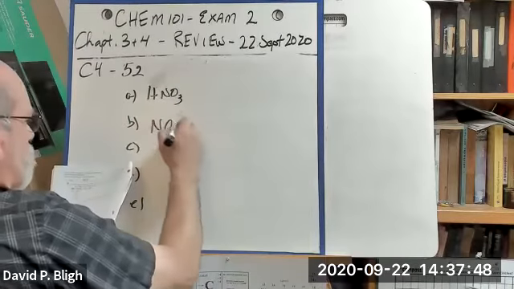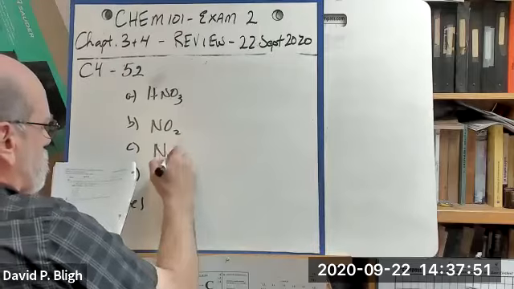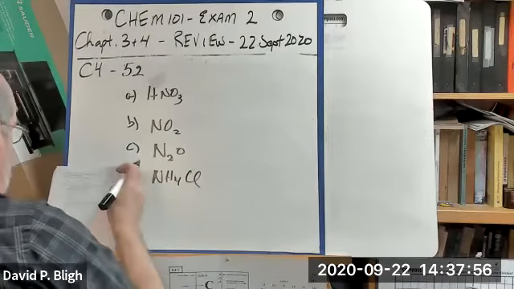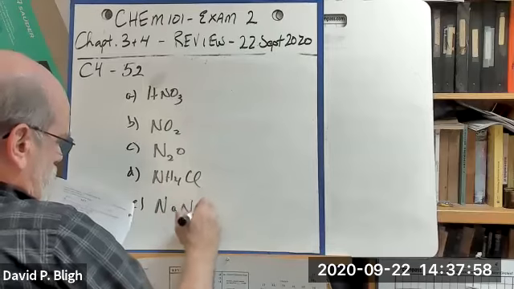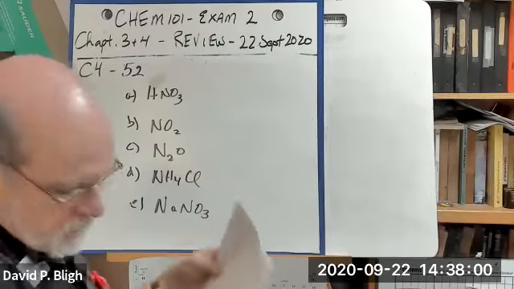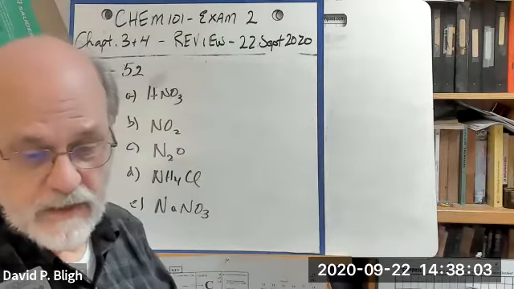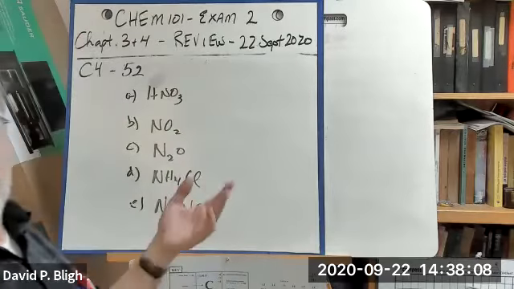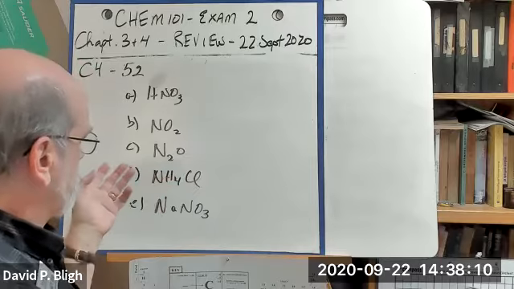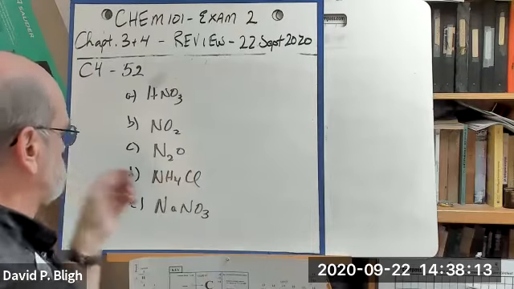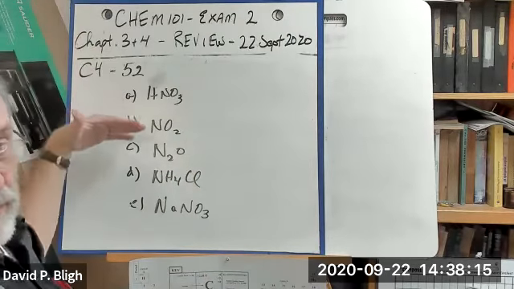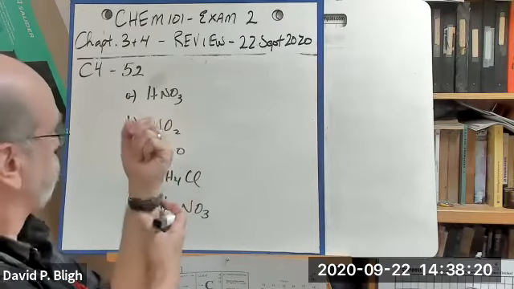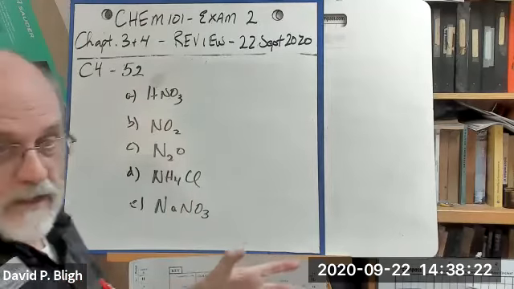And this one, and this one, and this one, and this one. Okay, and the question is, what's the oxidation state for nitrogen? Actually, the question is, which one has a +4 oxidation state? All right, so you got to do all of them. Or you can start at the top, and then when you find the right one, stop, because they're not related in any way. Okay, so how do we do the oxidation state?